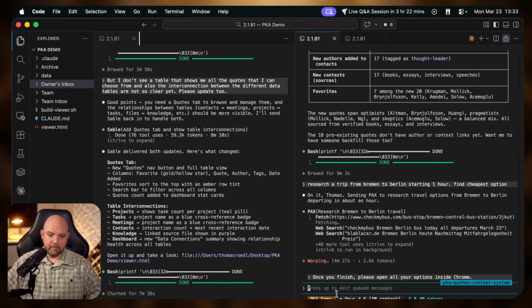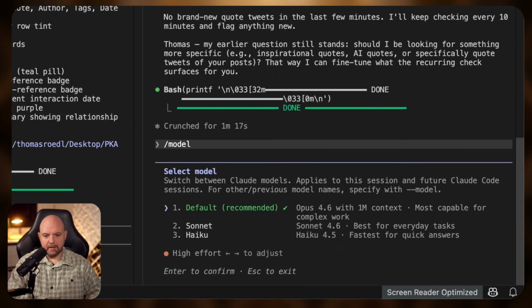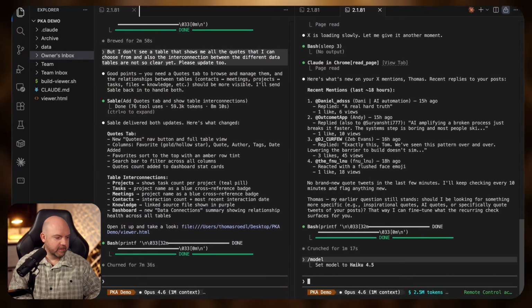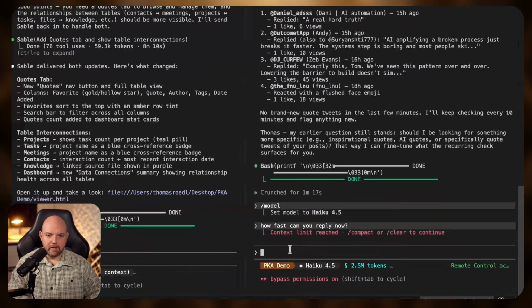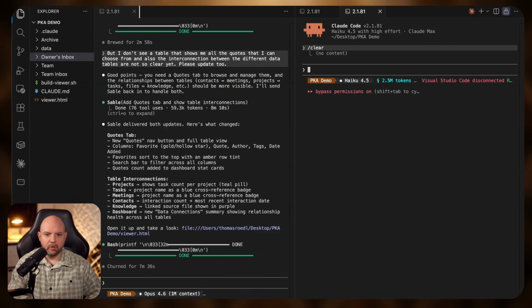Okay, sometimes if it takes so long and you just do simple research like this, you can actually speed things up by switching the model. And also, obviously, if you want to save costs, by simply going /model. And here you can now select a different model. I can go to Haiku, which is the fastest. Whenever you want to restart, you can /clear. And it clears the whole conversation. And now you start from scratch.